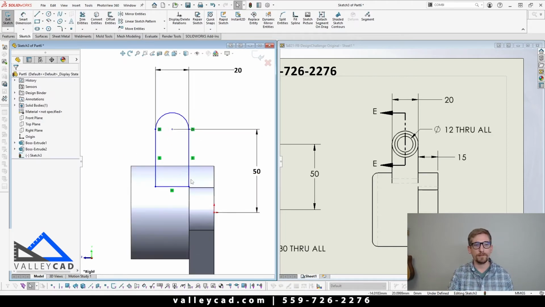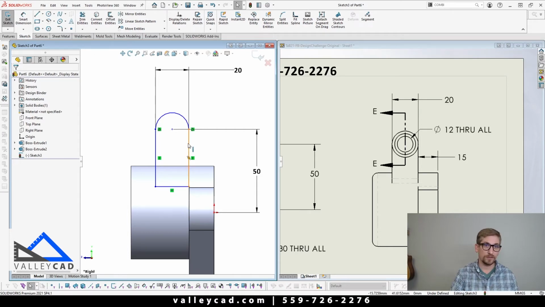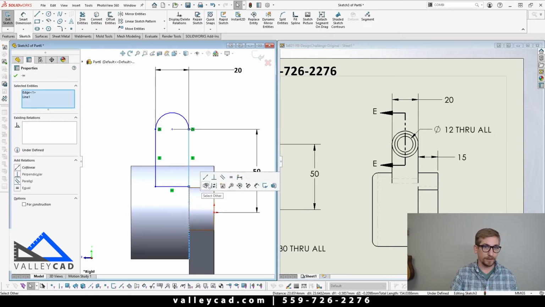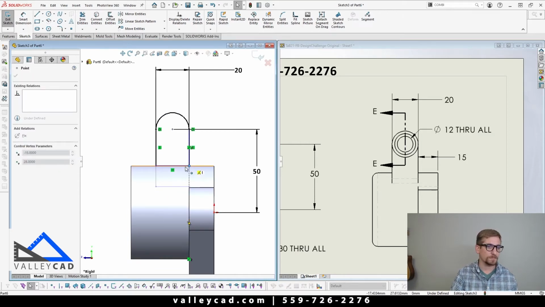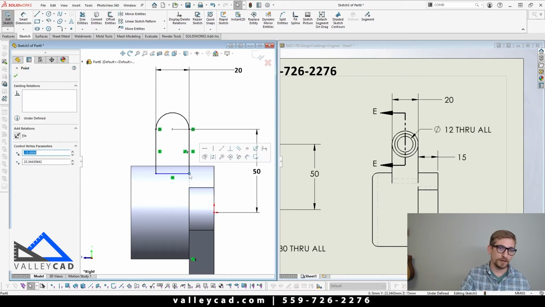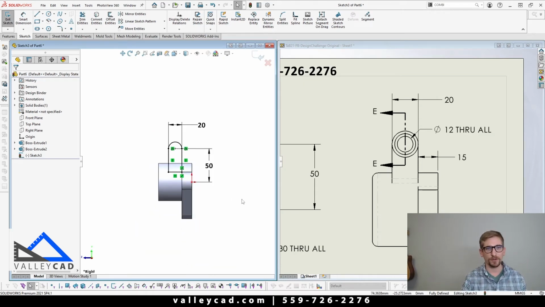Now, the next thing is at 15 millimeters. Now, if my design intent always said that this edge or this future edge and this edge always need to be in line with each other, I'm just going to add a relation, such as if I click on here and click on here and say be collinear, that will make it so it's fully defined. But this is still able to move. So the other thing you could have done was simply click on this point and drag it down to that point there. And now we'll add a coincident, which would cause this line to stay in line here, and also made it to where this line would stop at that point too. So use your gesture on how you want that to be fully defined.